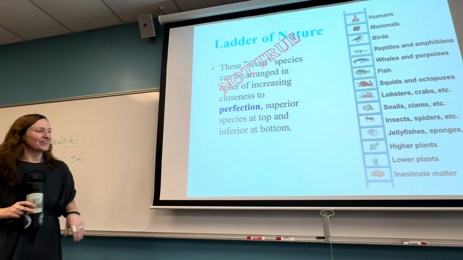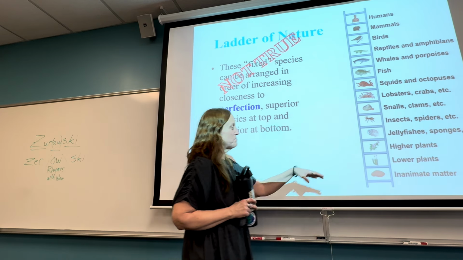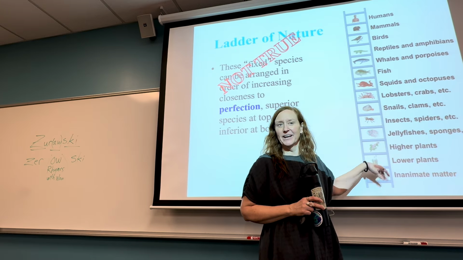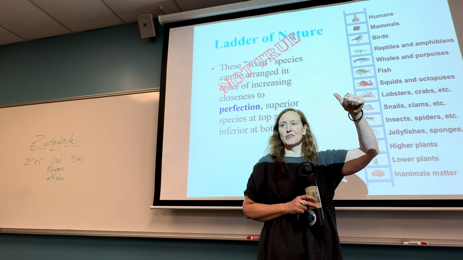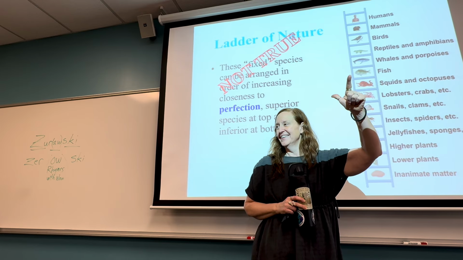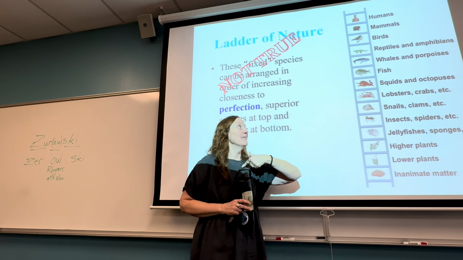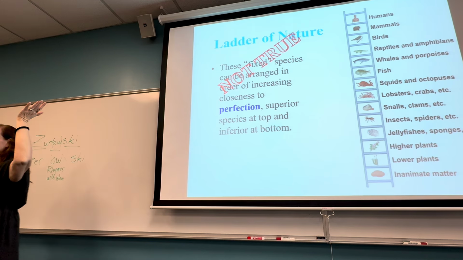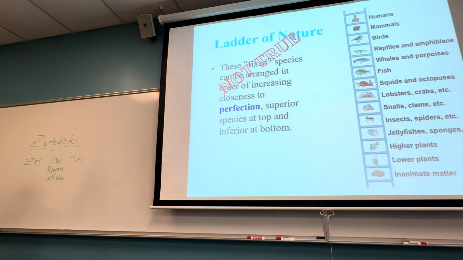Let's see where some other things are. So like plants, for example, right? Plants, do we not rely on plants for our oxygen to metabolize our food and for our food? I think if I were going to make a ladder of nature, I would put them way above humans because we can't survive without plants, but they put plants way, way, way down there, right next to inanimate matter.